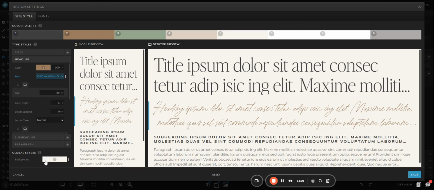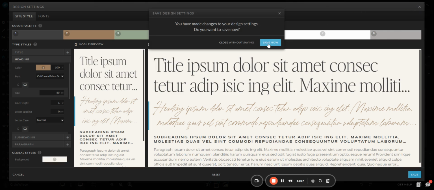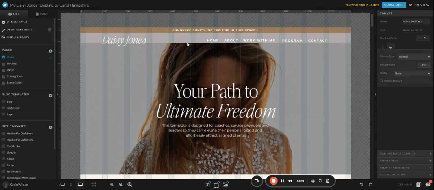And then this is the last one, just the background. You can change it to also whatever color you feel that next time you add a brand new canvas, okay, this is the color that it will automatically choose. So like I say, this is just your top level settings for fonts, colors, and stuff like that. Okay, so we've added all those things. Oh yeah, let's close without saving, but you would want to save that.